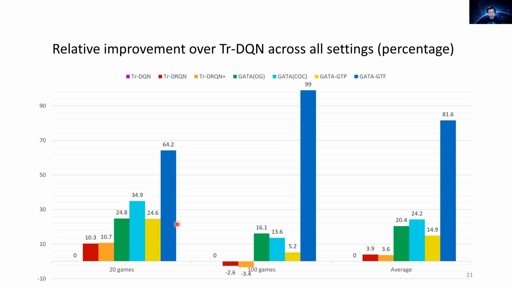So one encouraging thing is that if you have access to the ground truth graph, here in blue, the GATA GTF, this agent is making very significant improvements over the baseline non-knowledge graph-based agents in all of the settings that were explored. The approaches to learning the knowledge graph through generating observations and contrastive learning, as well as a combination of those, are generating more modest improvements over the baseline, but are still doing better than not having access to knowledge graphs at all.